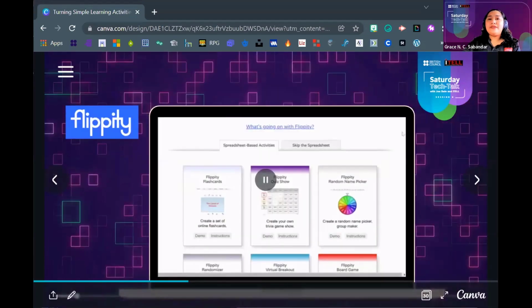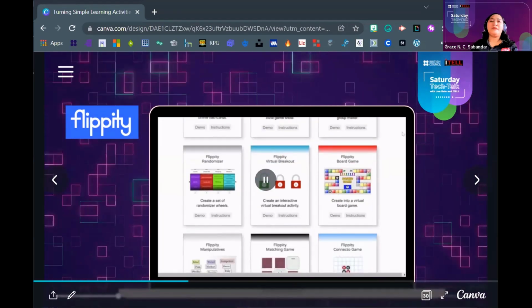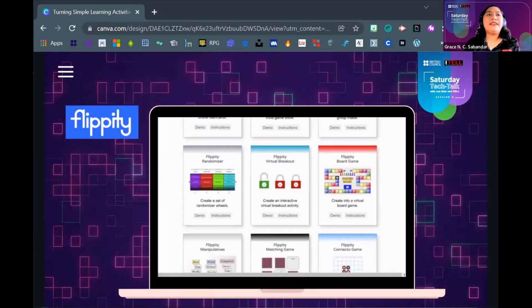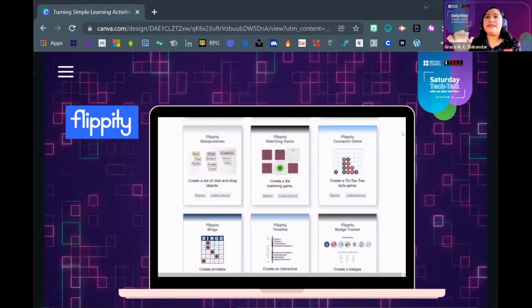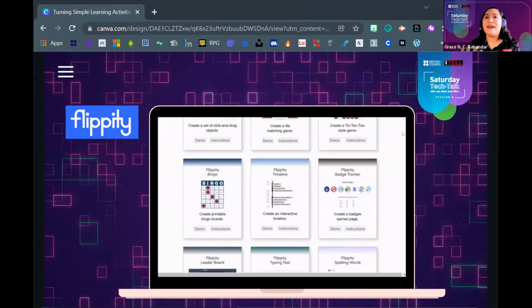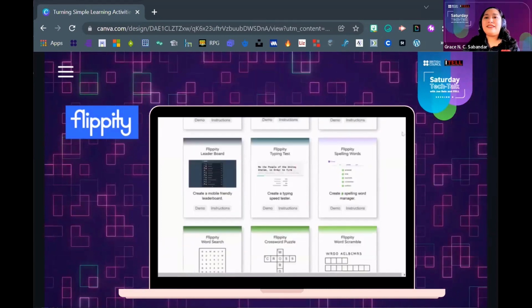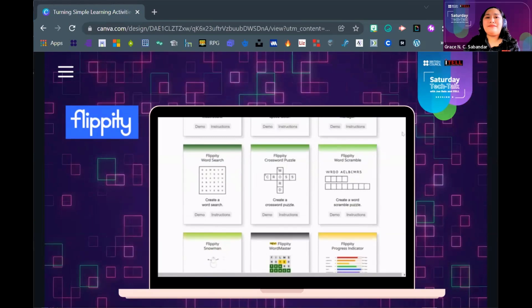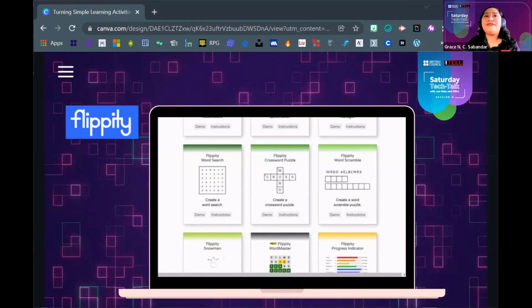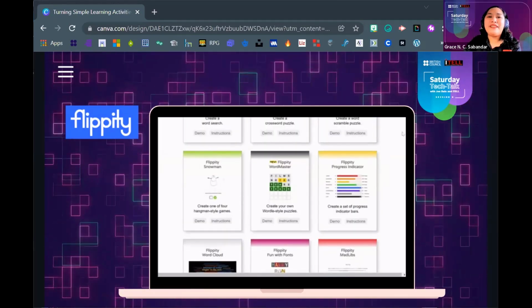Okay, so the first thing that I'm going to talk about is Flippity. And I know this has been mentioned several times throughout the Saturday Tech Talk, but it is for a really good reason.